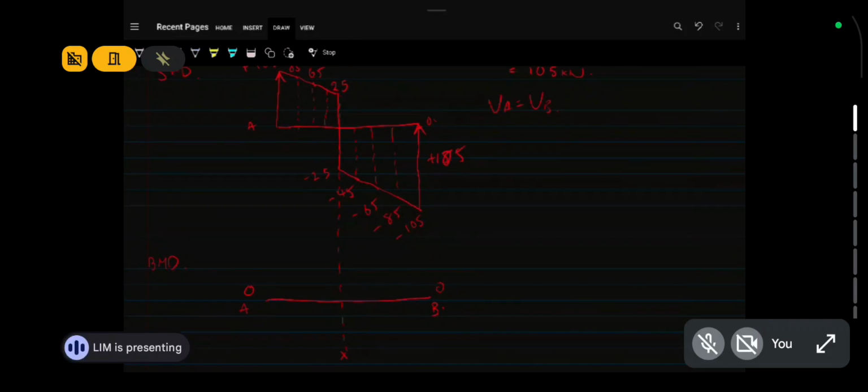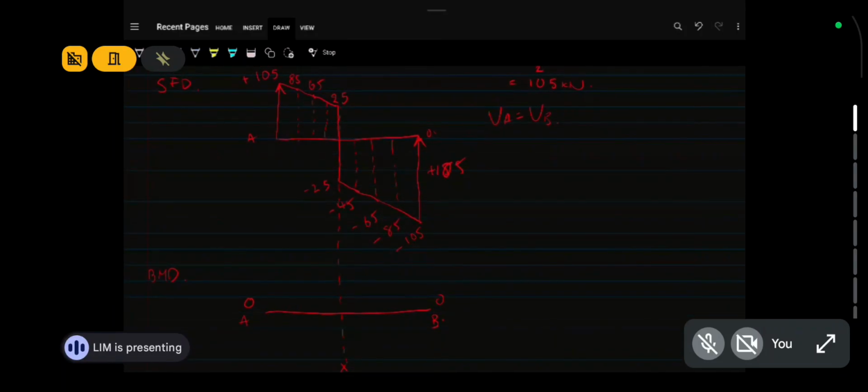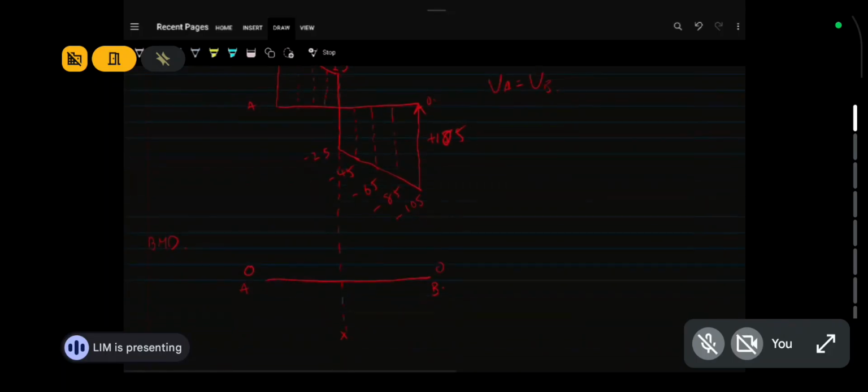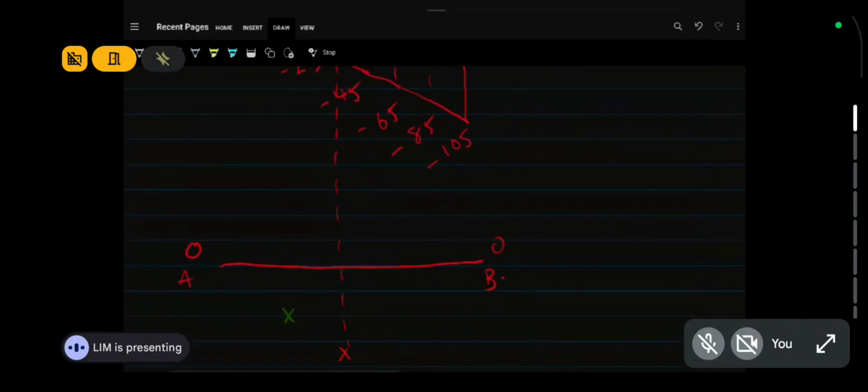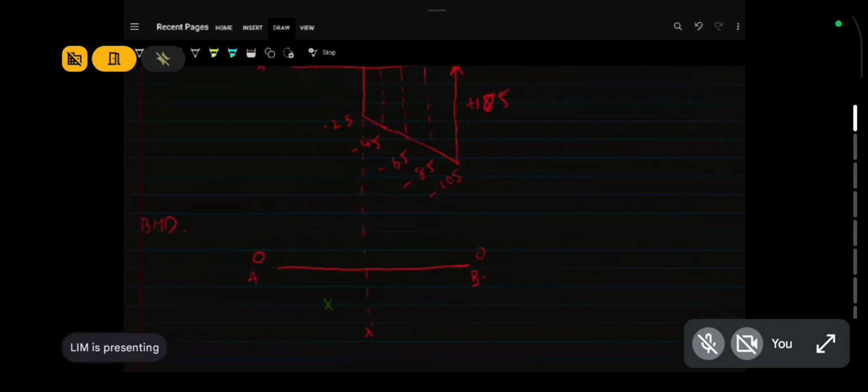It's the area of the shear force diagram. So, maybe now I don't want to look for the middle. I want to look for the moment here. I'm gonna use green color. Let's say I want the moment here. Yeah, here, green.